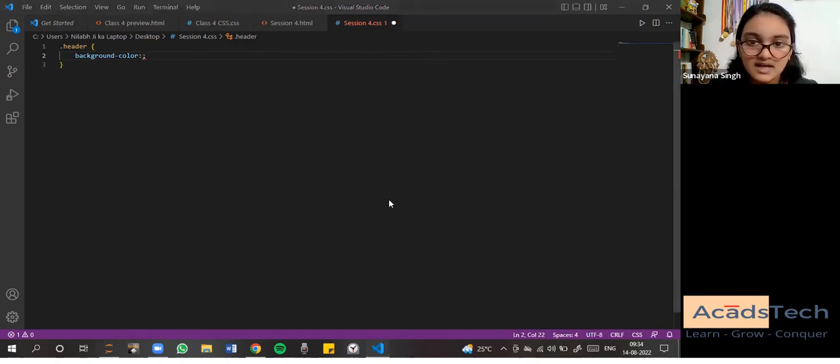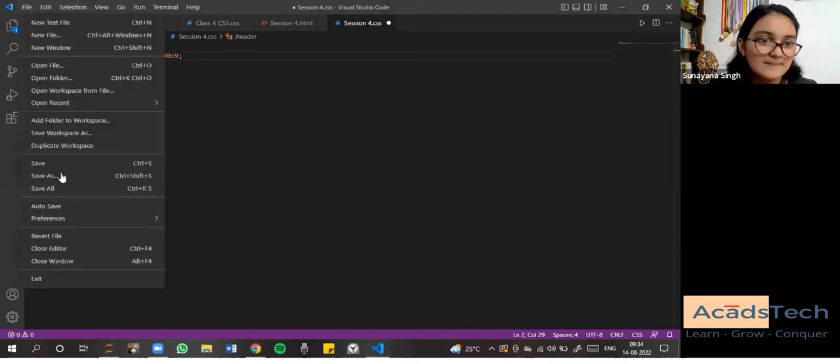Yes, background color. I've sent the color code in chat. Please use that color code. Or you can use any color, but it's similar to the different colors we'll be using further in the website. So it'll look beautiful if you use this color. This is the color code for the background color. I've sent it in the chat. Do this alongside me, please.